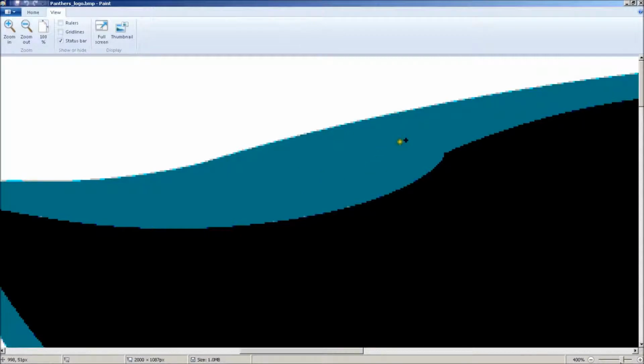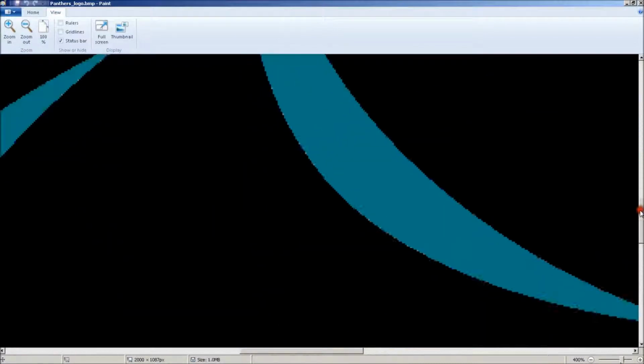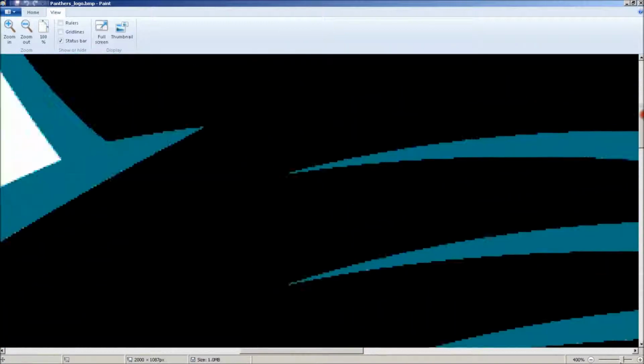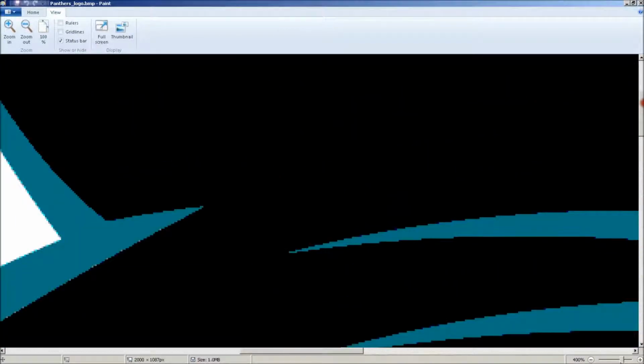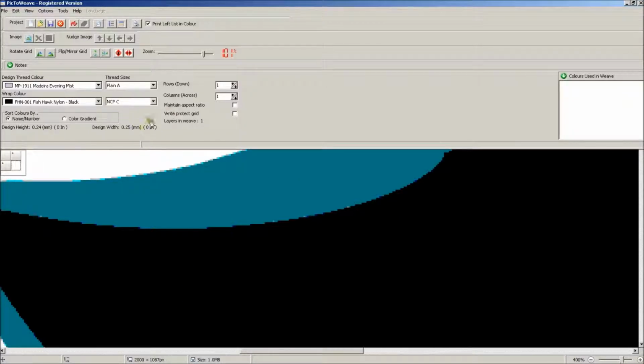Now what's happened is it's changed the color because we've gone back to 16 colors. There are a few still superfluous colors. You could go through in another image editing program and convert those. There's various ones such as GIMP that will allow you to select every instance of that color and change it to another. I won't worry about that for the purposes of this demonstration, because it'll help me a little bit.